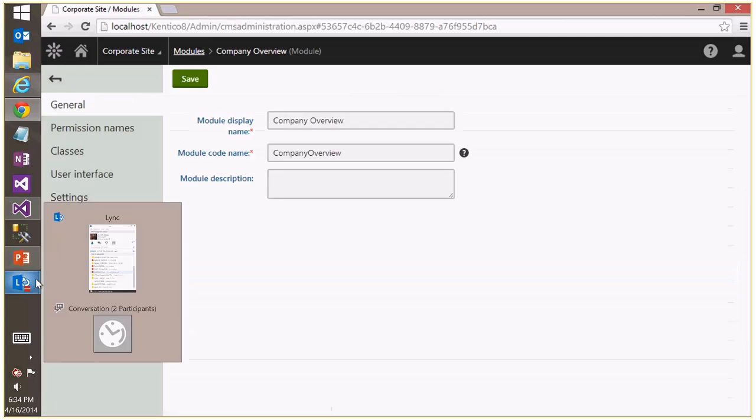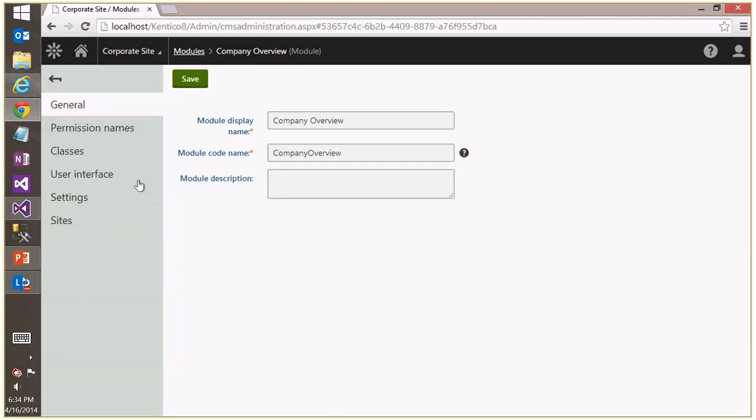The idea is, let's say you have some sort of data, and in this case, it's offices for your company. You can quickly make a module that allows someone to see a grid view of this data and be able to edit and manipulate them, all within a controlled Kentico environment without ever writing one bit of code.